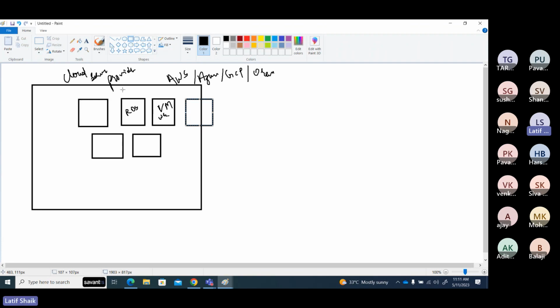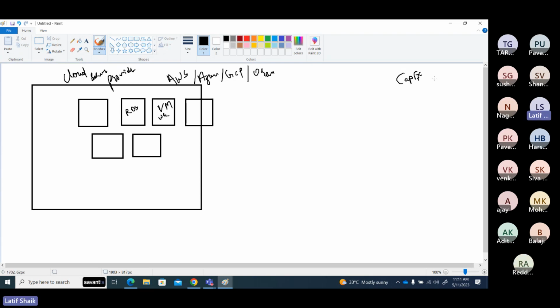Instead of purchasing, I don't buy any infrastructure here. So no capital expenditure. You don't purchase any infrastructure here. Next one, you don't need to maintain any infrastructure.